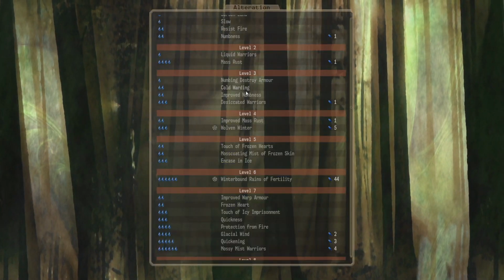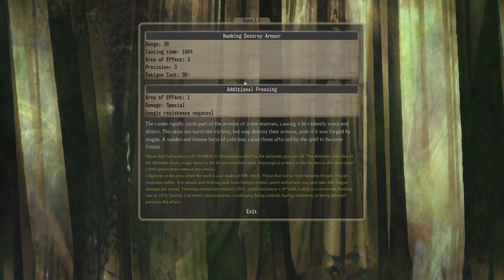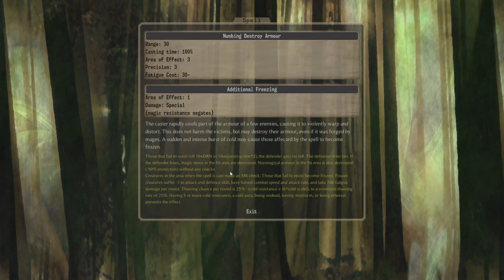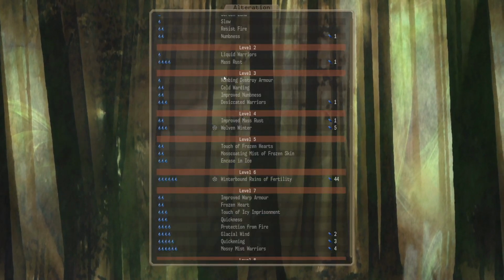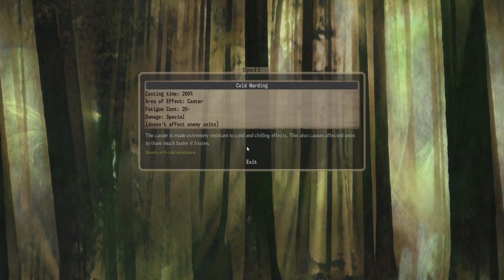AoE 3. Did that require anything? Just a water 1 mage. You might as well try it out on some thugs, right? I mean, it can't just destroy crafted items, surely. Because then you'd be destroying, like, mages' boosters and stuff. I don't know.